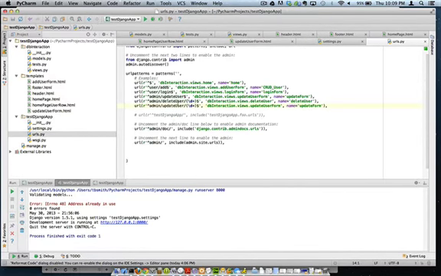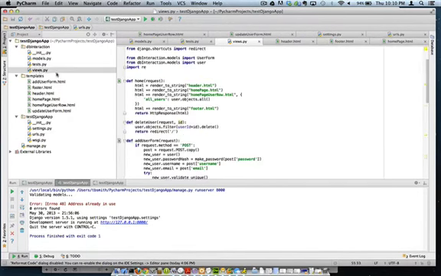URLs is where I route my URLs to my functions. So this one would be anything that's blank is going to go, so DB Interaction is the name of my app, and inside of that I've got the views file, views.py, and inside of that I've got a home method, and it's going to go to there.